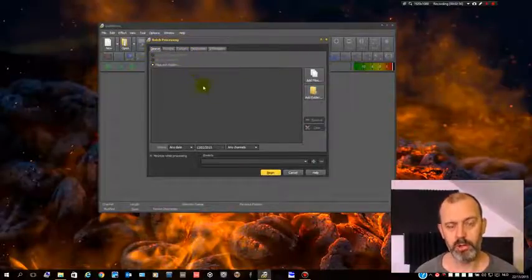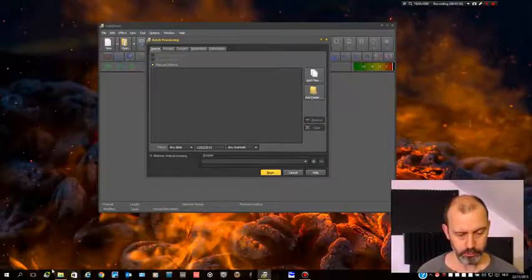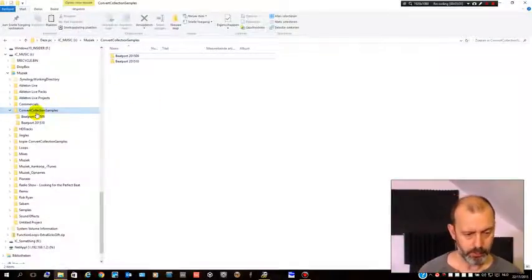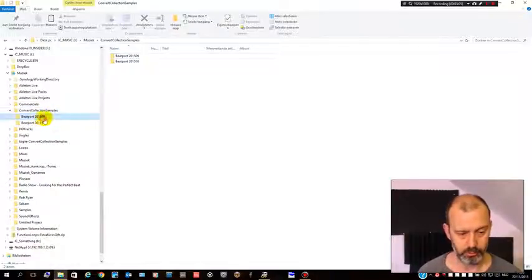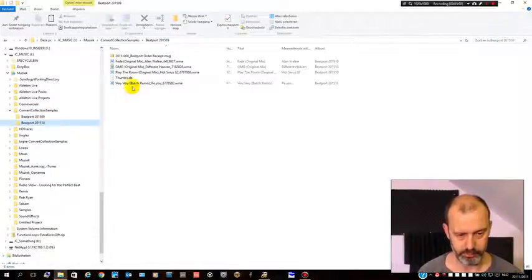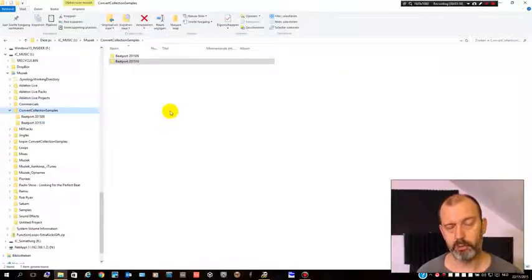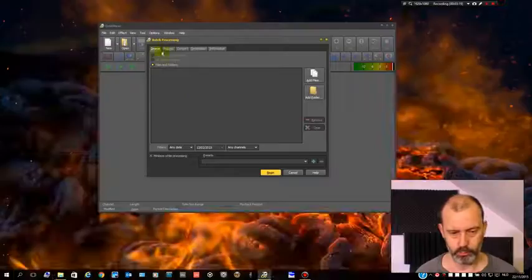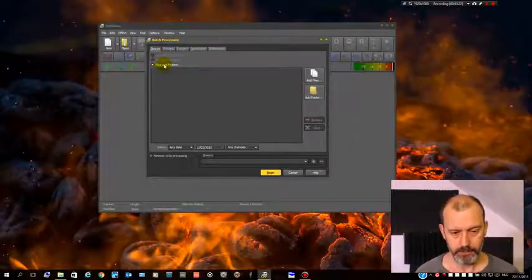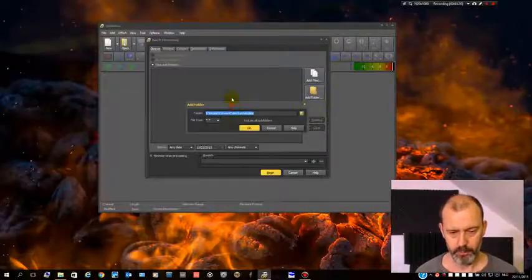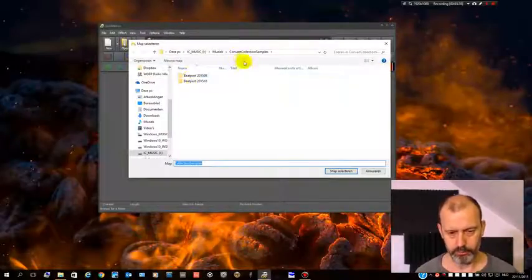There's a batch processor where you can do stuff with 10,000 files in one time without looking to it. So in batch processing, you first need to declare your source. So I will show you in Explorer that I have prepared a small collection, the convert collection samples with 2 folders in it with a couple of files in them. Of course, in reality, you're gonna have thousands and 10,000 of files. But that's no issue, it will just take longer. So how are we going to do that?